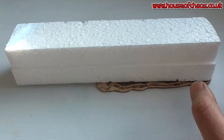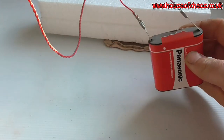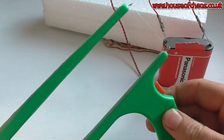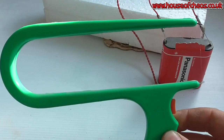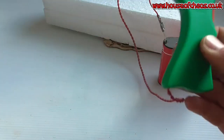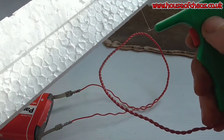So you can use a knife, which is totally fine to cut through. Or, this is one of the eBay purchases I've had for hobbies over the years that I'm really chuffed with. Relatively cheap. This is probably one of the cheapest hot wire cutters you can get on eBay. I think even with a battery, this was £6. So very, very cheap. You might see me use this before in videos, but this thing is fantastic.